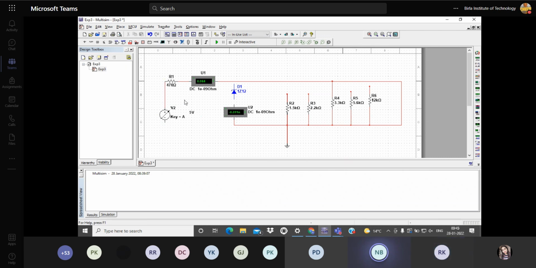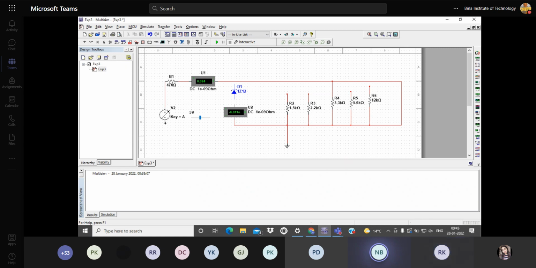Where do we have to see that in the experimental setup, the rightmost part? Yes, exactly, in that part. If you see the lab manual, in the parallel, its circuit is short circuited.